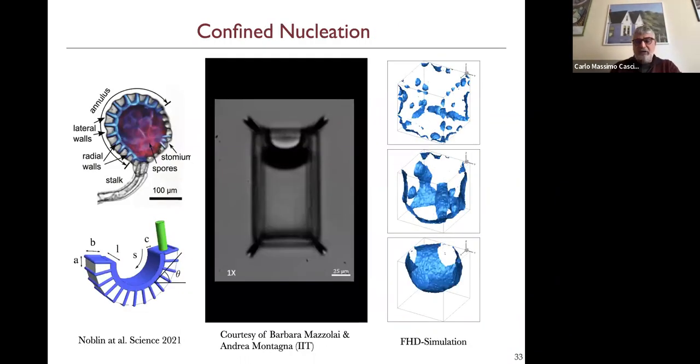Now we can keep on proceeding with that and try to describe more complicated configurations. So in this case, what is shown here concerns the nucleation confined into a prism, a rectangular region. So this simulation took inspiration from another process, which is related to an apparatus that you find on the leaves of the fern, which is called the sporangium. So the sporangium is depicted in the top left part of the slide.